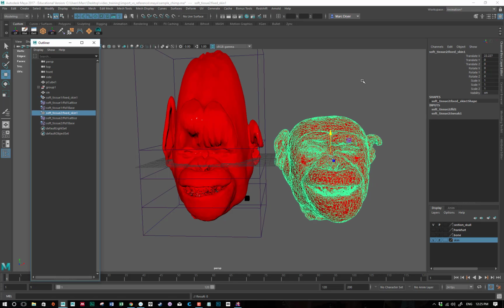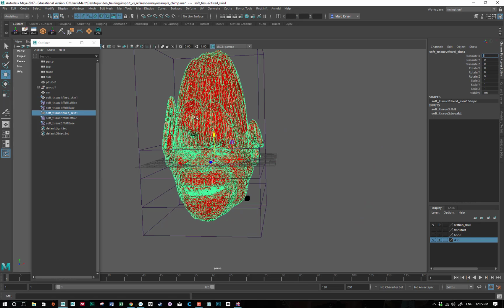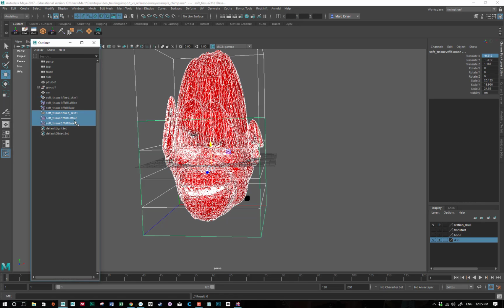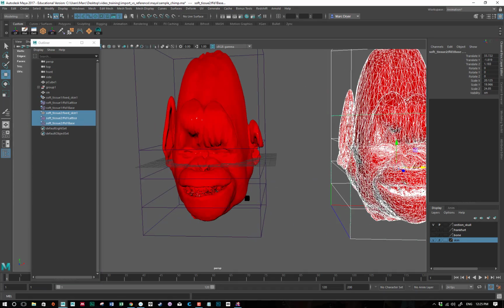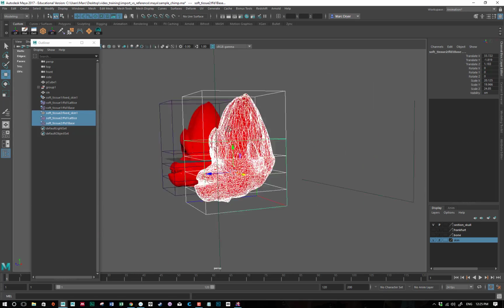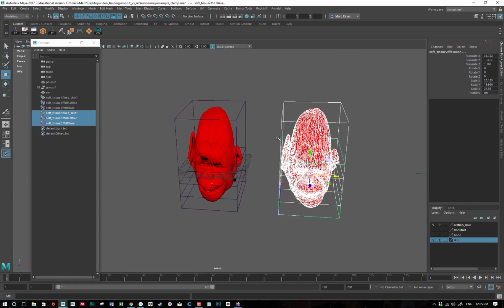So if we take the model and zero out its transformations again, now you can see it is in the middle. If we want to move it away, we have to select the geometry, the lattice, and the lattice base, and move it over. So it's a bit of a weird workflow.